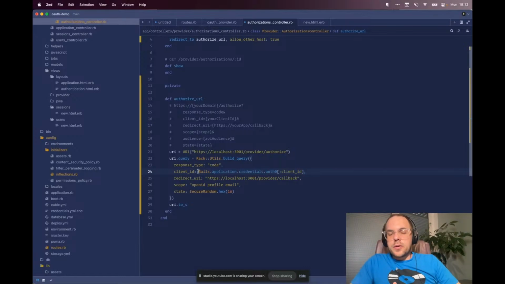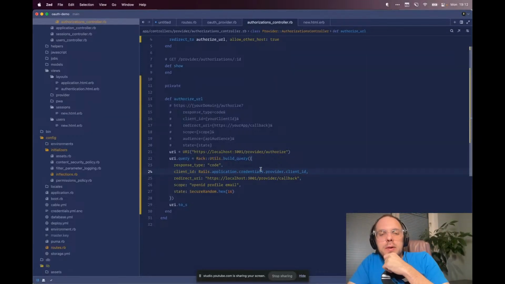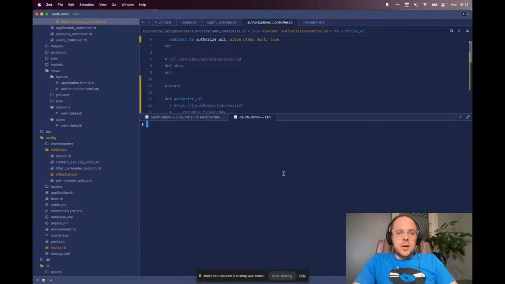This is a perfect use case for credentials. And Copilot doesn't know that you can use dot syntax all the way through. I like to set up a namespace for the provider and then just set up the different values. So let's just do this in Vim. We could do Vim Rails credentials edit.